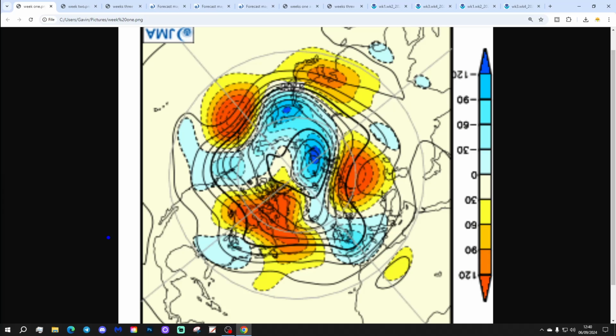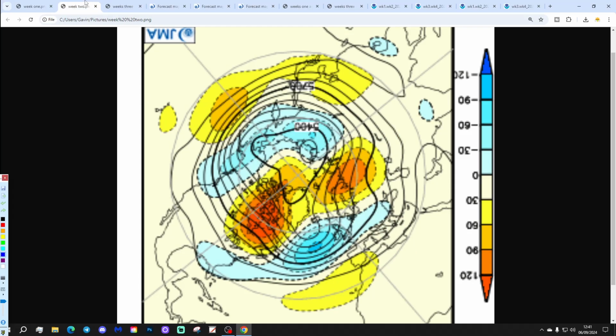I'd say we can break it down into week periods. The first week period takes us from today, the 6th, through to the 13th of September. So the next week looks unsettled with the JMA, a trough of low pressure elongating through the North Atlantic into west of Europe. High pressure is pulled out into the centre of the Atlantic as well, with the jet stream down here somewhere. So it looks unsettled, cool, and maybe quite wet in the weekend.